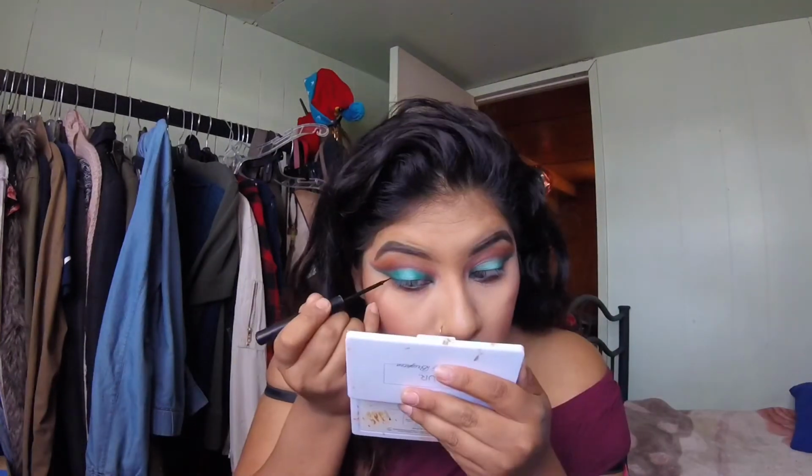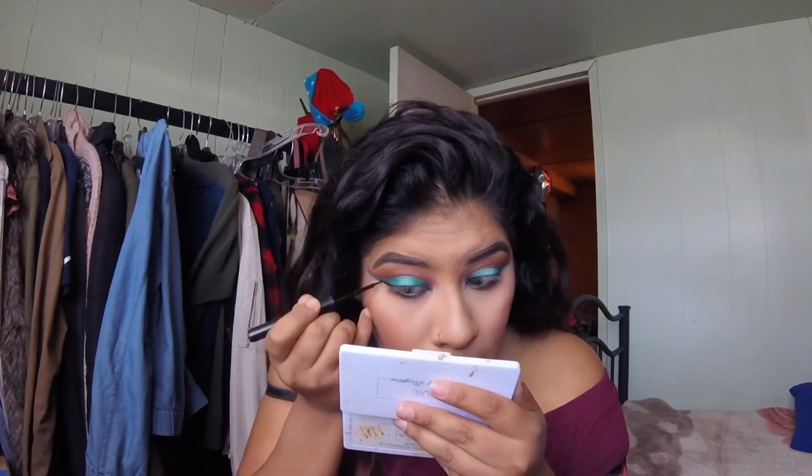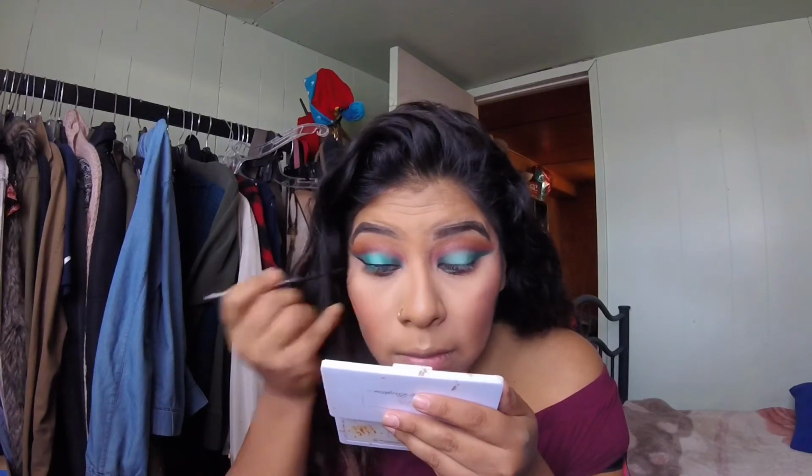For my lower lash line, I'm going to take that burgundy shade I used for my crease and smoke it out. Now to create my wing, I'm going to use my all-time favorite matte liquid eyeliner by NYX. You guys already know, it's my fave. I always use it. I never use anything else. So yeah, I love this eyeliner.